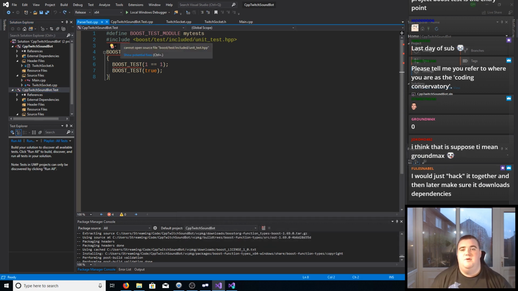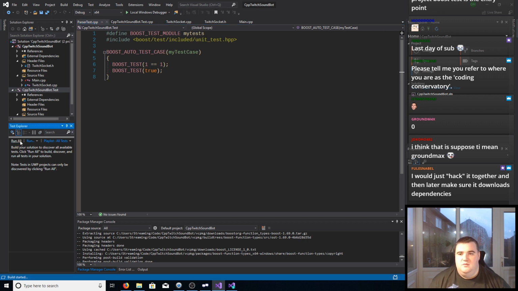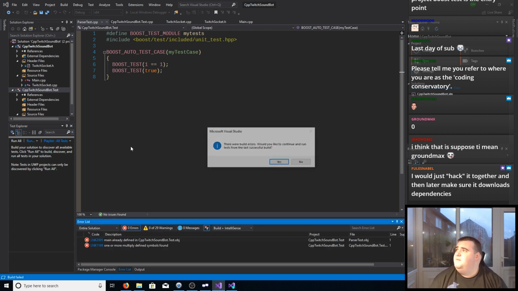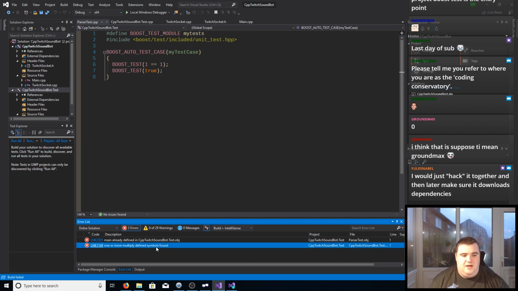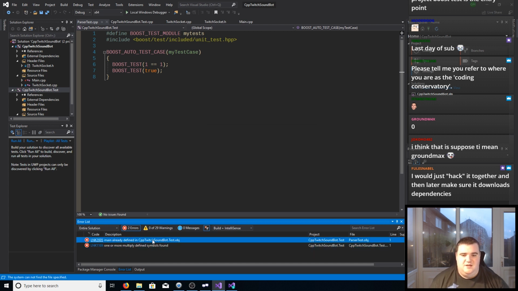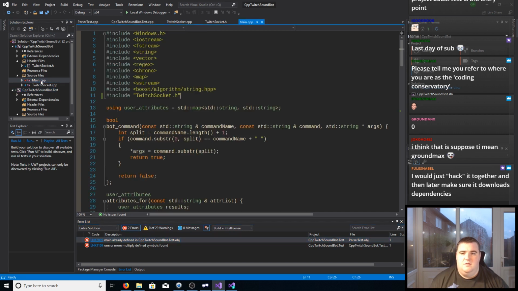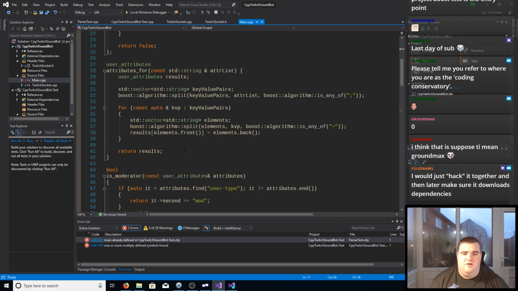Oh look, we now have Boost enabled, Boost online. Let's go back to the debug builds as well. Oh look, Boost now works. Run all tests. Let's see if it builds and runs. So yeah, we're not going to prat about with VC packages. Wow, I've got a lot of... main is already defined. What's this moaning about? Because I know I've got a main in here.